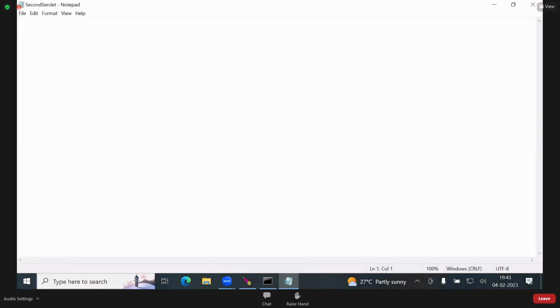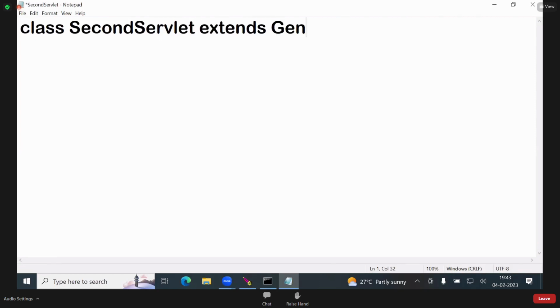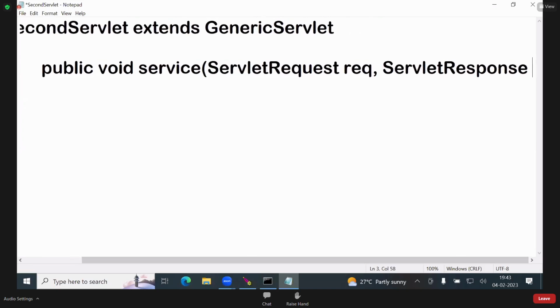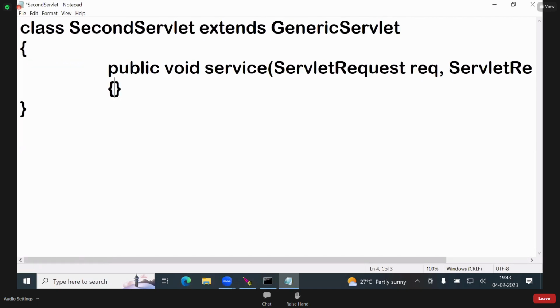Now, what do you have to write? Class SecondServlet extends GenericServlet. Which method do you have to override? Public void service, ServletRequest, ServletResponse, with try catch blocks.